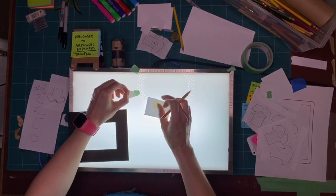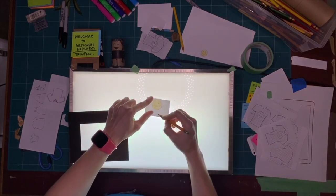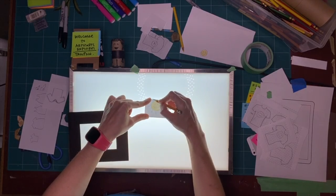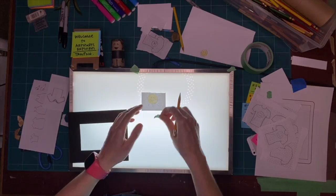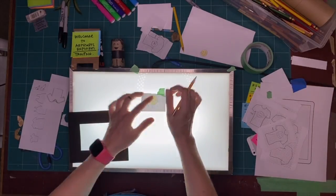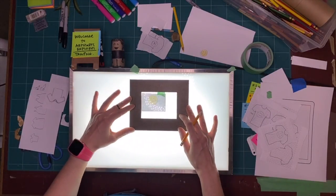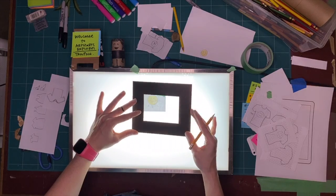Or maybe I want, here, I'm going to take that other one and I'm going to turn it into a sun. There we go. Real fast. Now my drawing is a sun. And so what I can do is I can take my viewfinder and I can go, where does it look the best for me to have the sun?